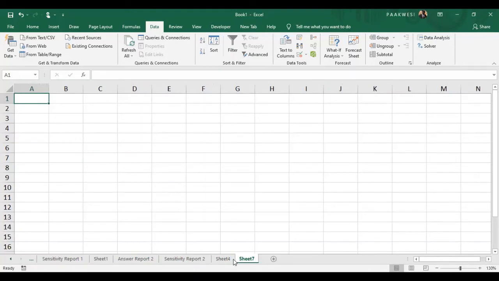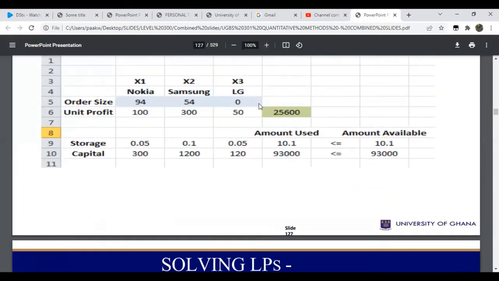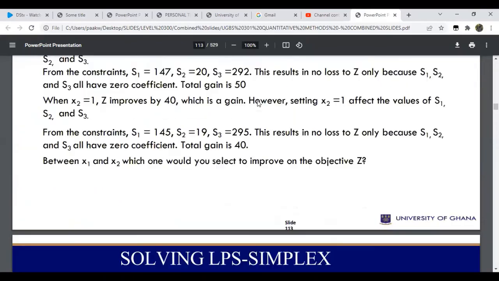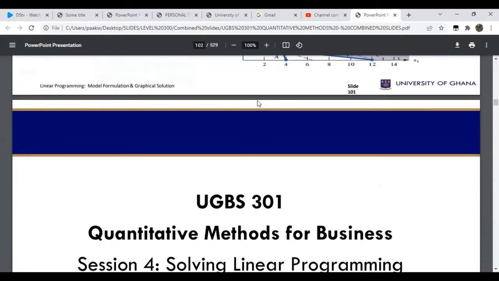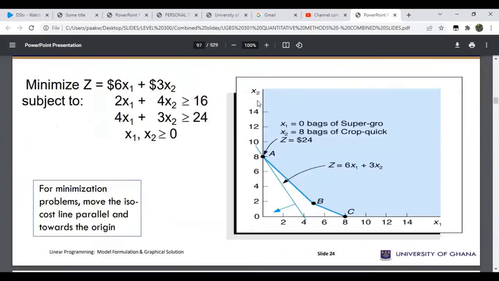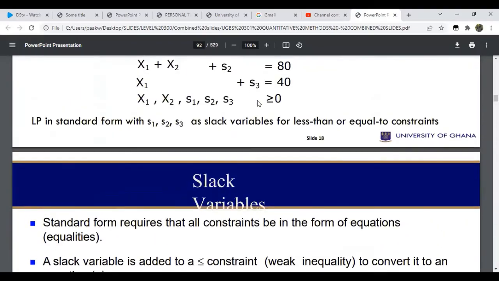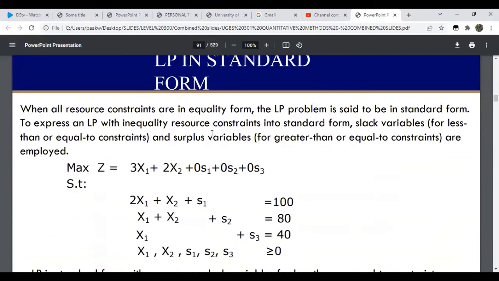So the question I want us to solve is, I want us to test something here. Okay. You see that question we solved with linear inequalities, where we use the graph to solve for the value of x1 and x2. Do you remember that question? You got it to be 20 and 60 for x1 and x2, where the two lines meet, the intersection point. So with all of these ones, you can use Excel to check your answer. This one we didn't solve for the answers. Or you can use Excel to solve all these questions.